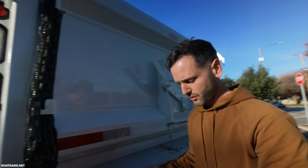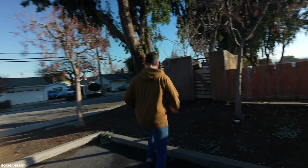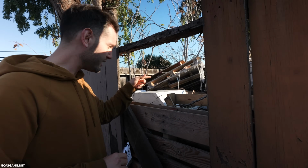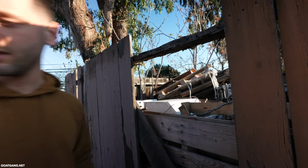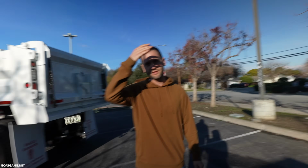We don't need these anymore. I got real plates. They just came in. Can I throw this in the garbage? Is this garbage? No, that's not garbage. I think people think this is garbage. This is like freaking electrical boxes. Look at this. That's a hazard if I've ever seen one.